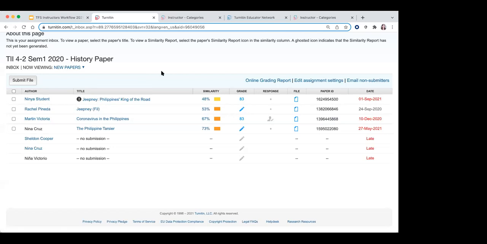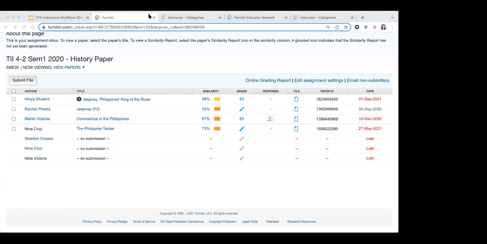Another thing: to check a similarity report, all you have to do is go straight to the document. So I'm going to access the coronavirus in the Philippines paper and click on the similarity. If you have questions about submitting files, just let me know in the Q&A panel.